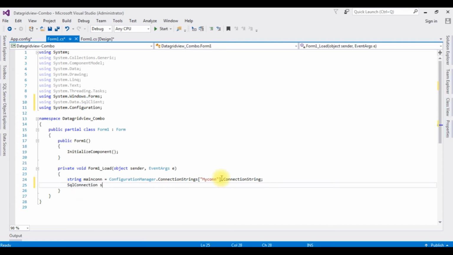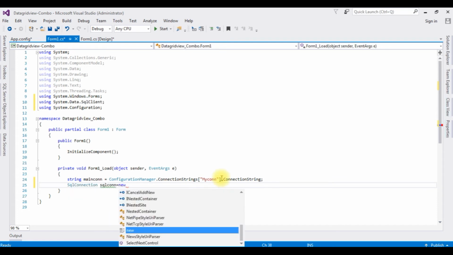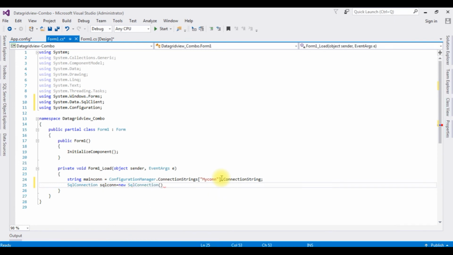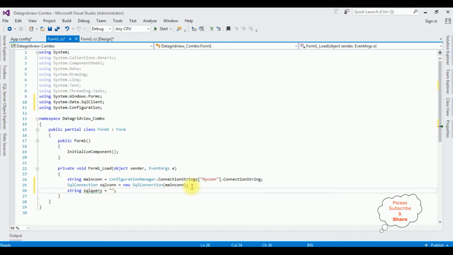SqlConnection sqlcon equals new SqlConnection. I just created an object for the SqlConnection class. Now in this SqlConnection, I am adding the maincon. String sqlquery equals, the SQL query is a select statement. Before writing the select statement, let's visit my SQL Server Management Studio.